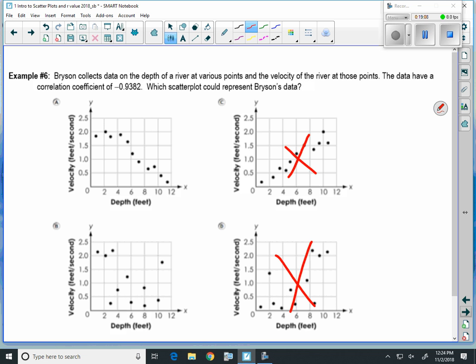A. Okay, now who else had their hand up back there? Gavin, tell me why A is the best answer. Negative is really strong. Yes, this negative 0.9 is almost negative 1. That shows that it's very strong. It's almost a complete straight line, and the slope is negative on it.